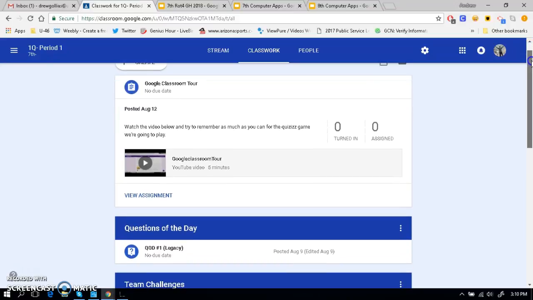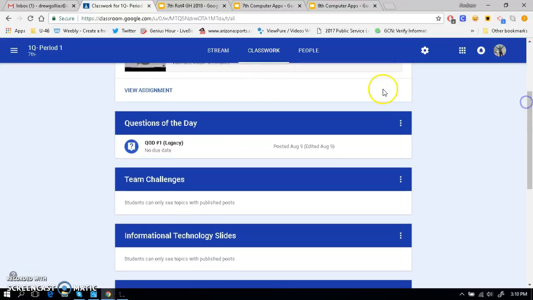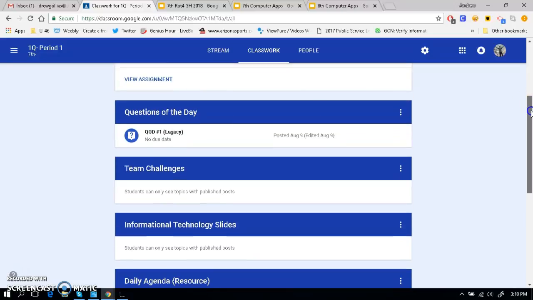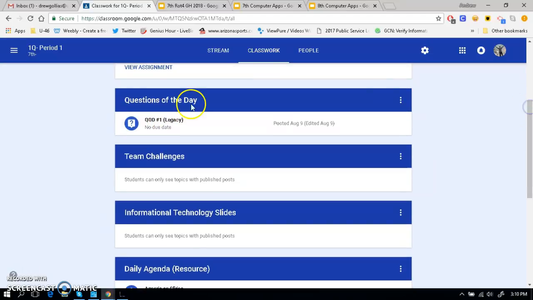The other thing that's new is what they're calling topics. So you'll notice, especially for first rotation, I'm going to use the topics a ton because there isn't a resources page, which we used to use an About tab for. It's gone. So I'll be using this. So questions of the day, each day they're just going to add on and they'll all be in one section. It should be much nicer for you.